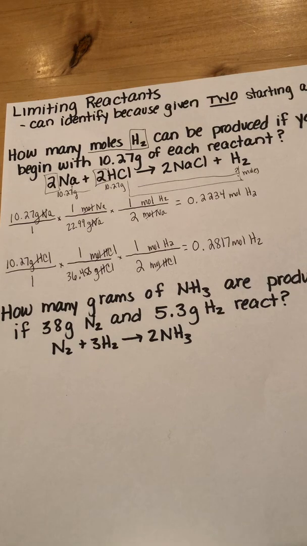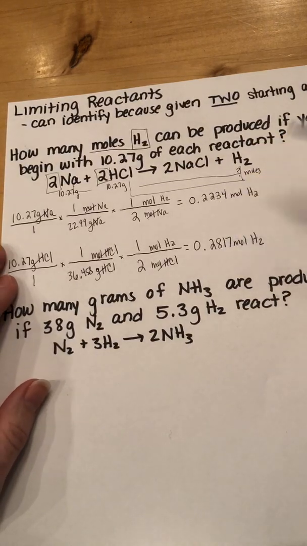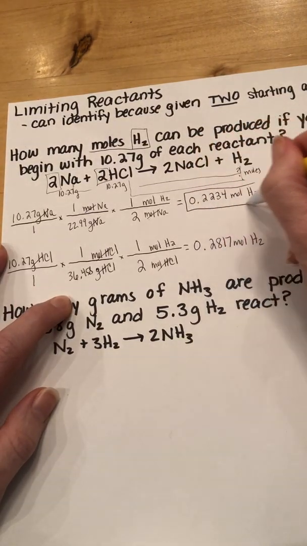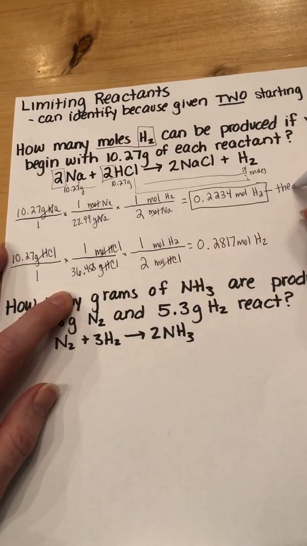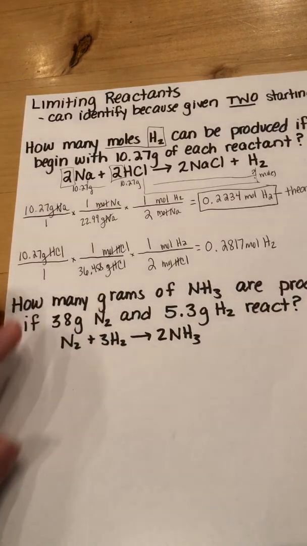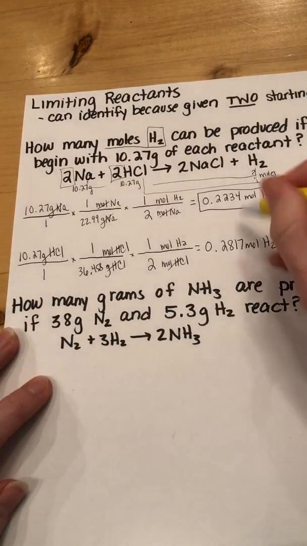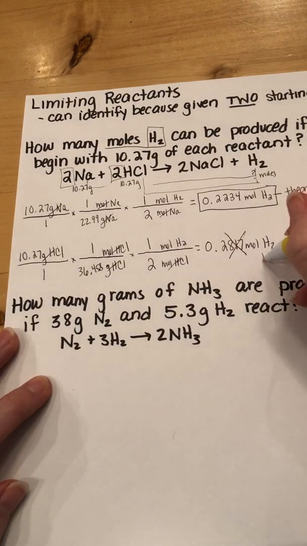Now, only one of these can be the theoretical yield, which is what we define as: if you were to do this experiment perfectly, how much of this product would you be able to make? And if I look at the two numbers, the answer of which is your theoretical yield, or which one is the correct amount, is always going to be the smaller of the two numbers. So in this case, if I compare the two of them, this here is going to be my answer that I would actually give if this was a test. This is called my theoretical yield, and that is the amount that can theoretically be produced. This larger amount will not happen because there's not enough of the other one.